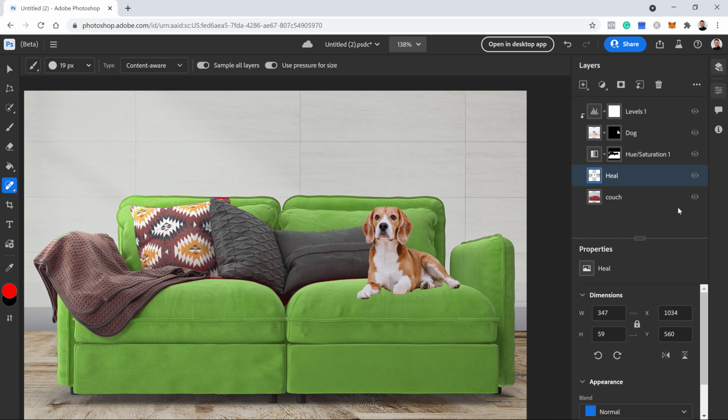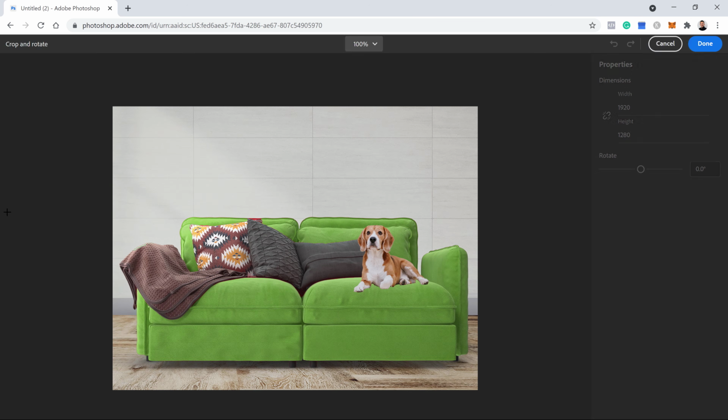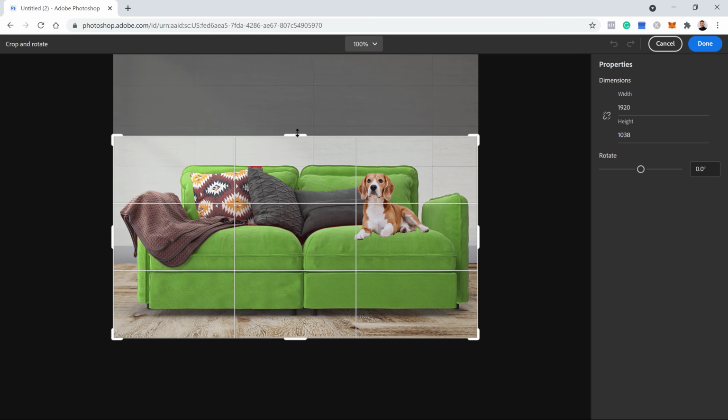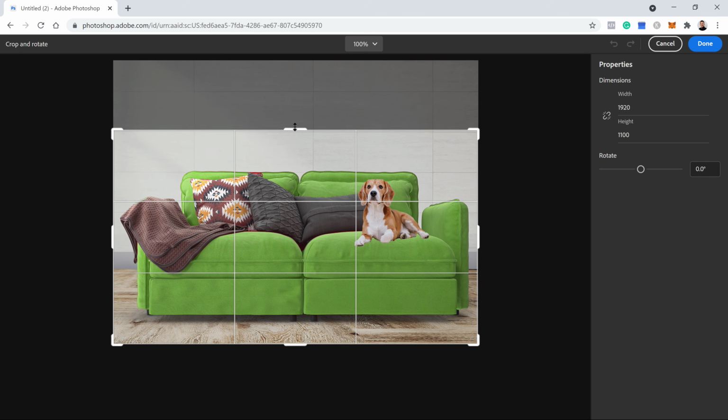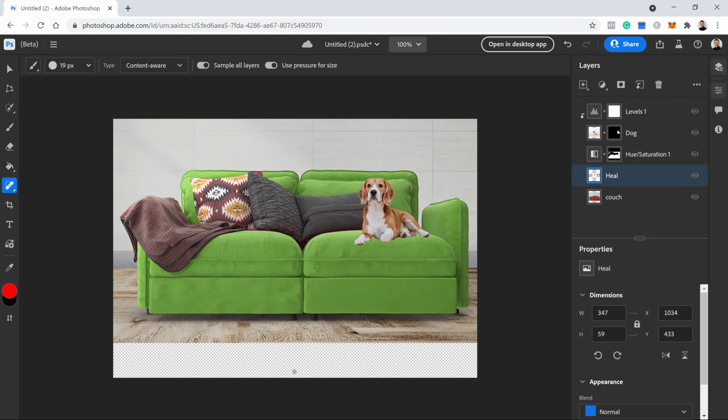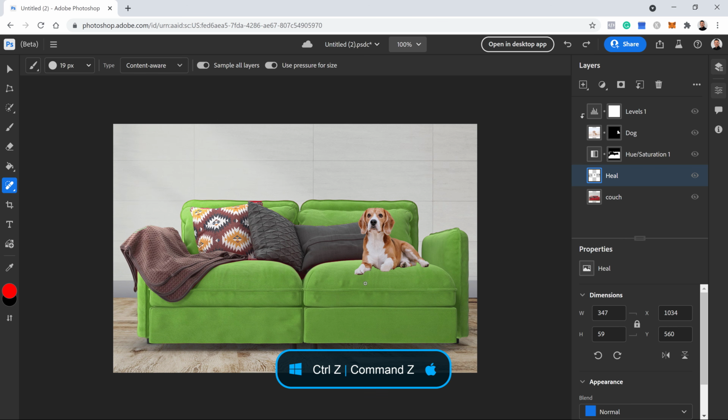And when I enable the rest of the layers by clicking on these eye icons, you can see the result before and after again. Just like with any other version of Photoshop, you have the crop tool, and the crop tool works just like it would in Photoshop. You can use these transformation handles to adjust the crop of your image any way that you want. Of course, when you're done, you can always click on the Done button. In this case, it looks like I added some space to the bottom of my image, but that's okay. I can just press Control Z on Windows, Command Z on the Mac to undo, or I could have clicked on this icon here to undo.